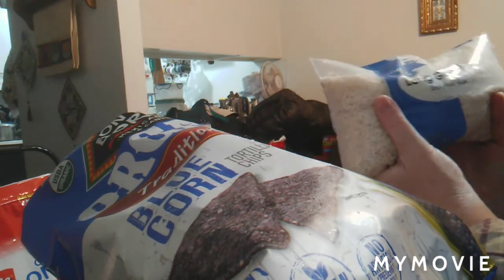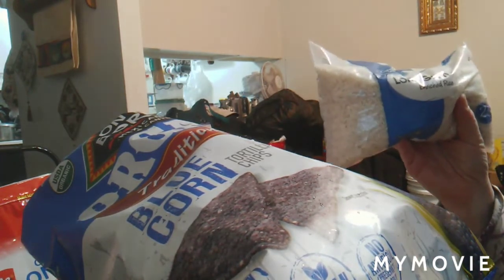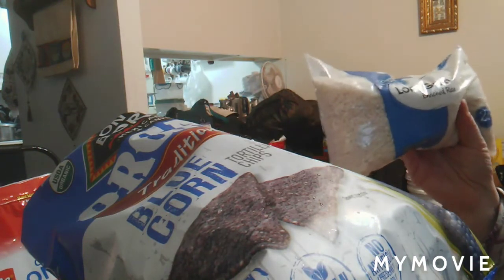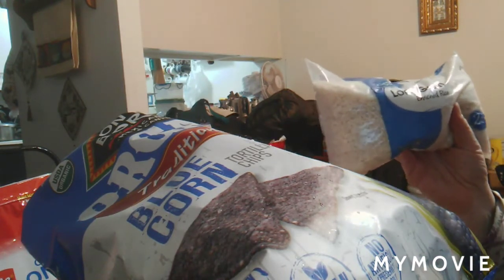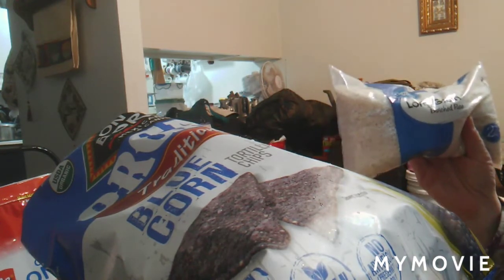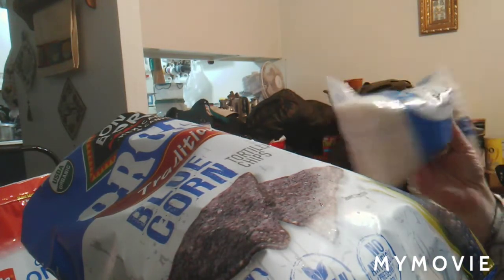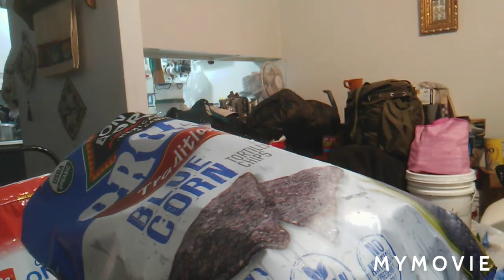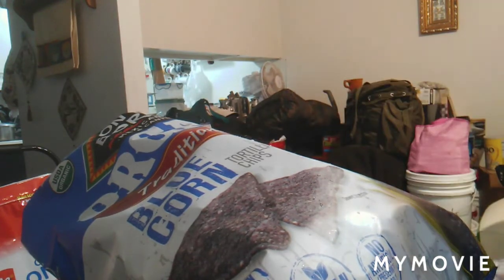When I store rice and beans, I do it in smaller packages because right now I just prep for one, but if I have to share, it's easy for me to share a smaller package than to get into a big old bucket that is lined with a 5 or 6 gallon Mylar bag and then have to reseal that. I can reach in, grab a smaller bag, and give it to whoever I choose to share it with. Or it's just easy for me to store smaller amounts. I may not be able to get as much in the bucket, but of course with these, I have a variety. And variety is the spice of life.